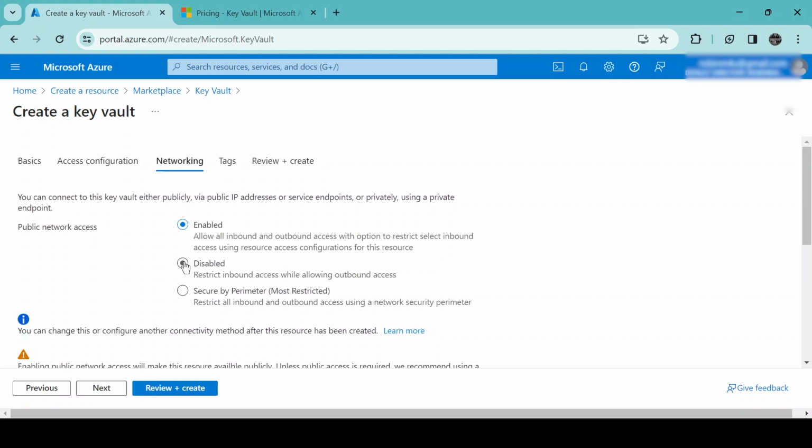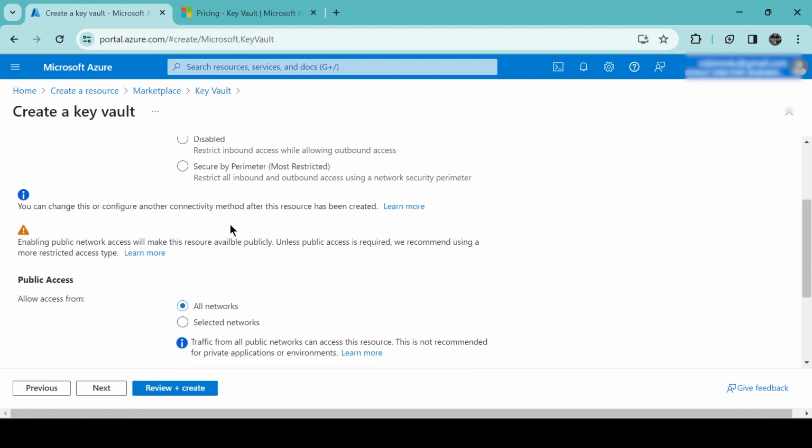But for your project, you should always disable the public network access, because if you enable it, it's not secure. So for now, for the demonstration, I'm just setting public network access as enabled. Also, you can change this option after you create the key vault.